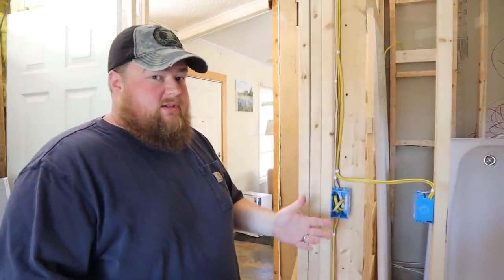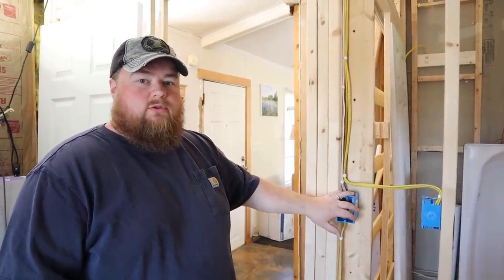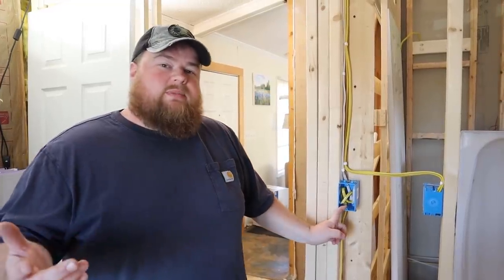Another area that we did electrical work was right here with our new wall, of course. This is the light switch for the boys' bedroom.